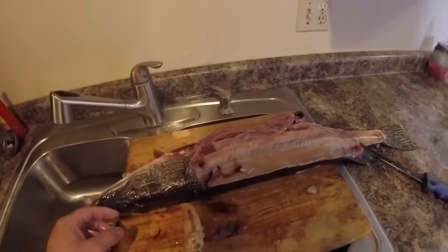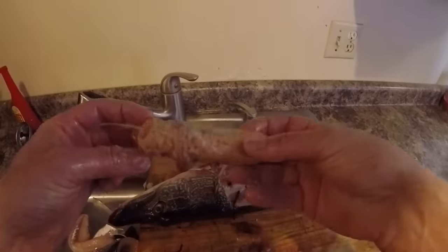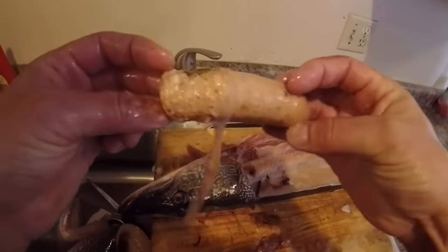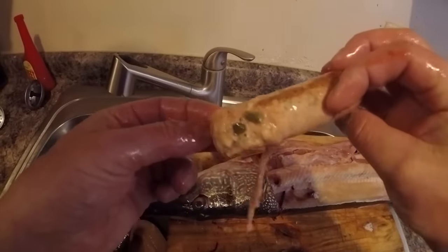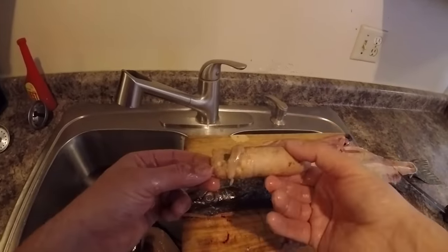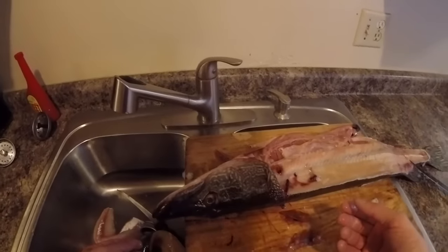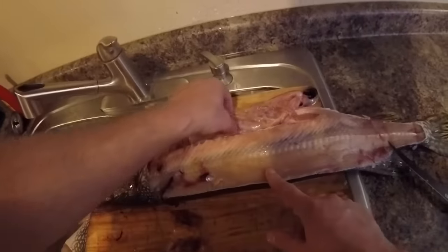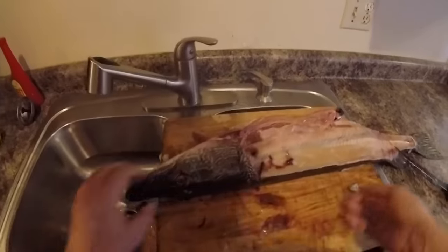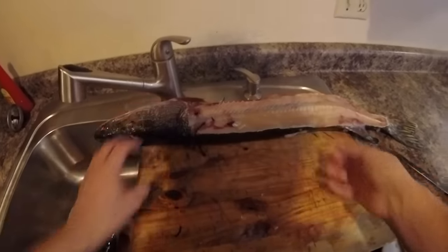That is just crazy — you guys can see it, you saw me clean it right there, plain as day. Well guys, that's really gross — I'm going to have to wash my hand 12 times now. Jalapeño brat — there you go guys, now you know what to pick up for your next northern pike fishing expedition. Jalapeño brats — a little expensive to be spending on pike, but wow.